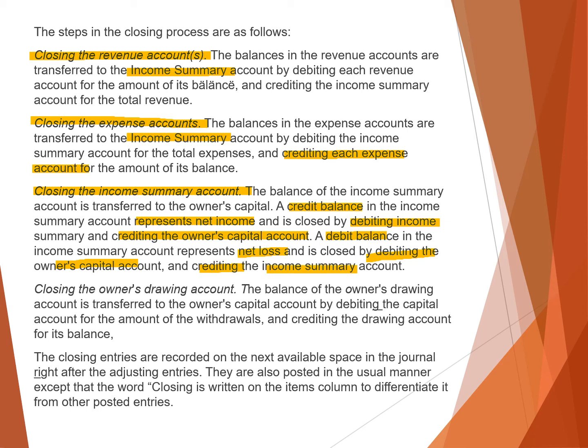Now, the last closing entry is the closing of the owner's drawing account. So, saan naman siya i-close? Hindi na natin gagamitin yung income summary kasi naka-zero na yun. So, ang gagawin natin, i-close na lang natin ang owner's drawing account sa capital account. So, if ang owner's drawing account ay may debit balance, so i-credit natin siya. Ang i-debit naman natin ay capital. Okay?